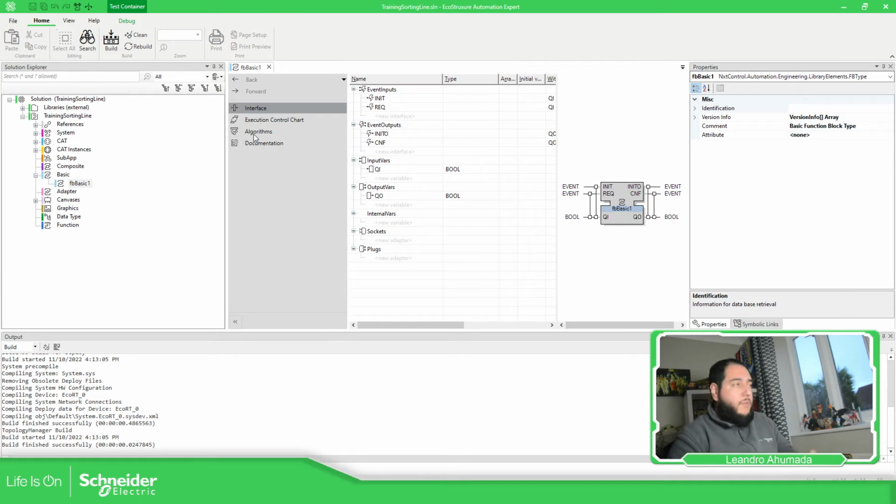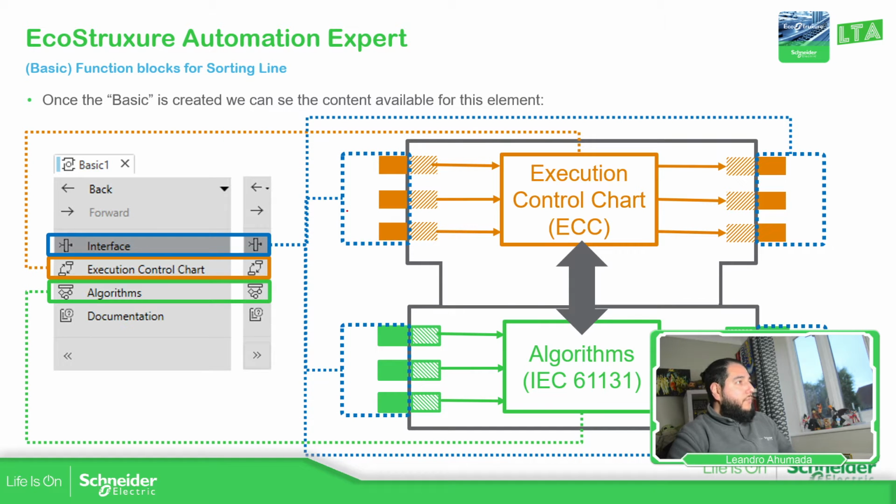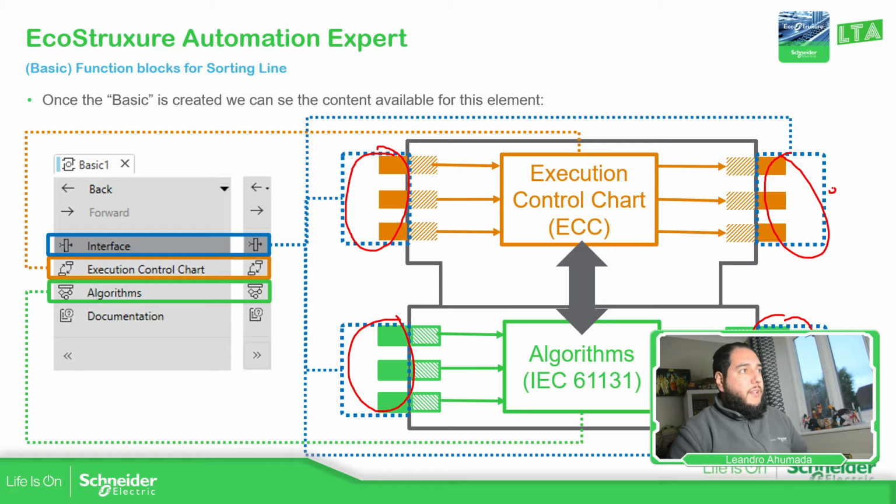On that state diagram that we have, we can execute the algorithm. Okay, so if you go back over here, you can see this in a different way, or at least I try to explain it this way. This interface will allow me to configure these parts, which are the inputs and outputs for events and data. So this one is going to be events, and this one's going to be data. Okay, data output, data input, event input, and event output.